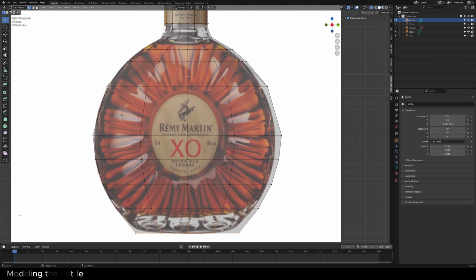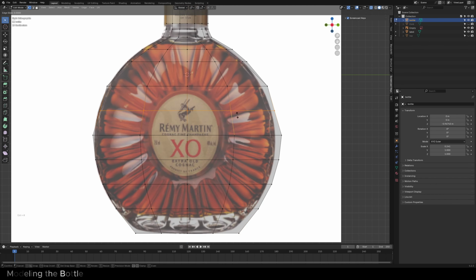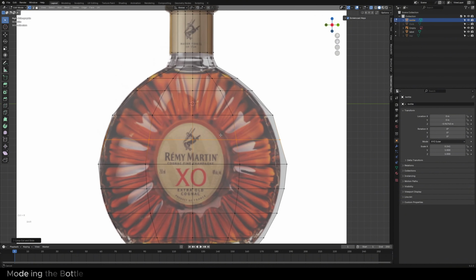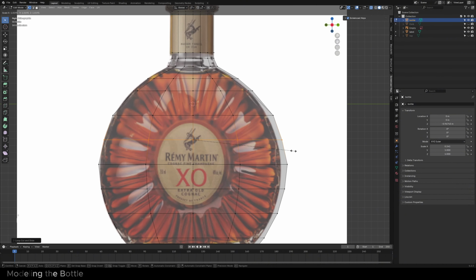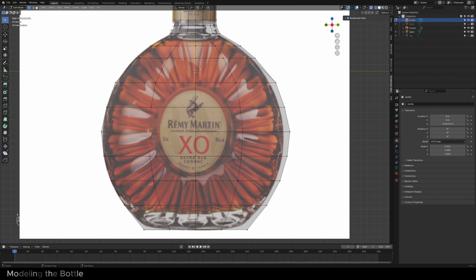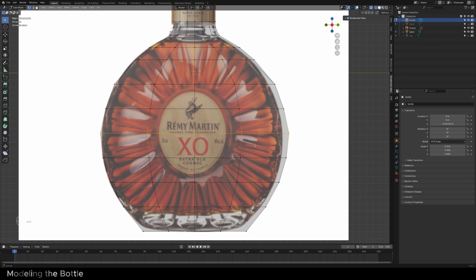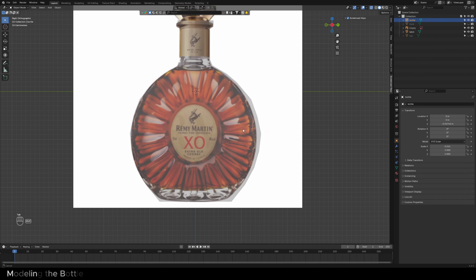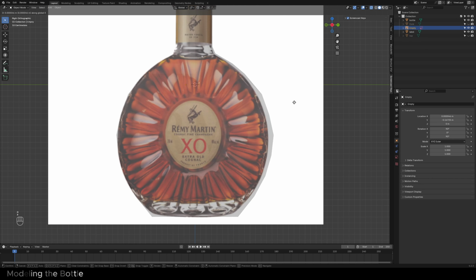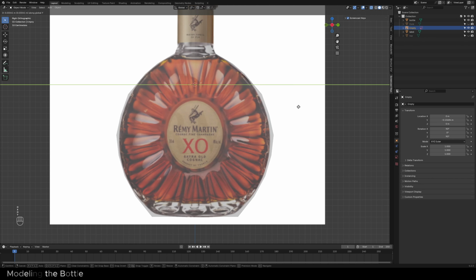Before we apply that subdivision, we'll want to add this inset for this middle face here, because this is where our label is gonna go for the bottle. So I'm just gonna center this image a little bit more.